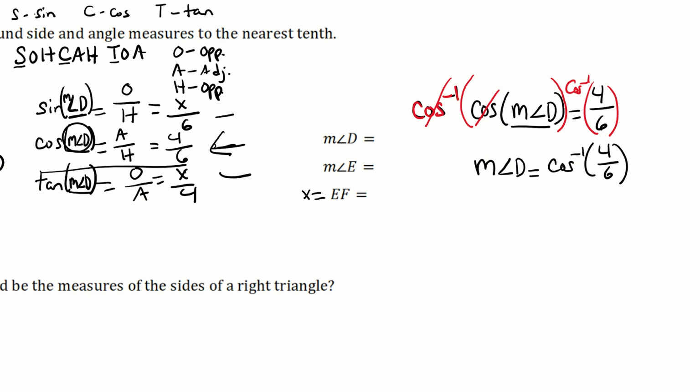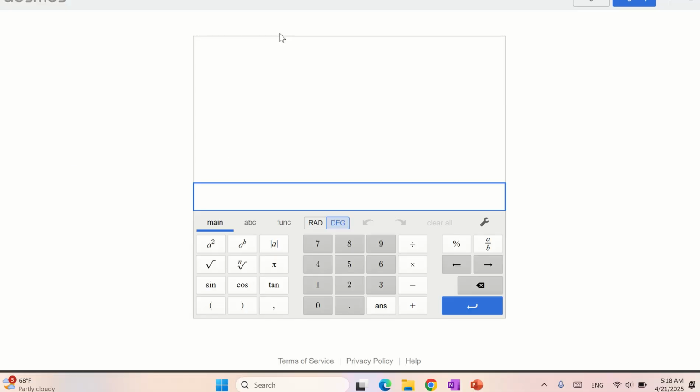And you can do this on any scientific calculator, and you can use it on Desmos, which I'll show you. This is the calculator that you have access to. When you do the tests, you can also use a graphing calculator or scientific calculator. You see the cosine and tangent; that's available on any scientific calculator.